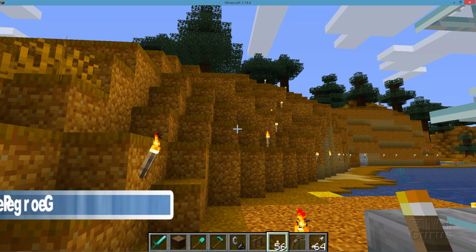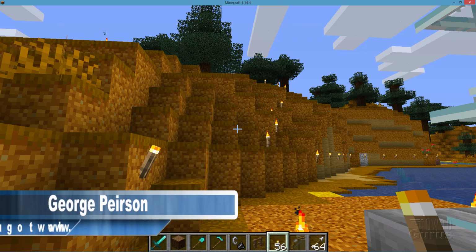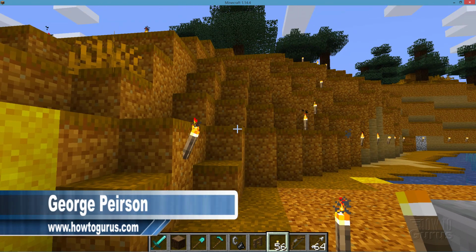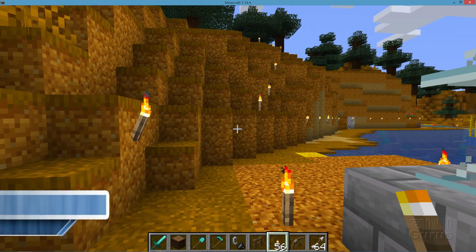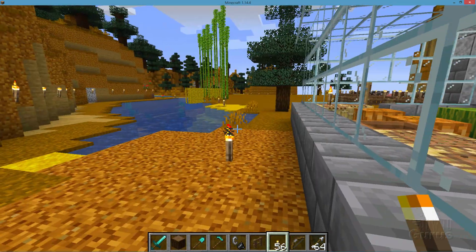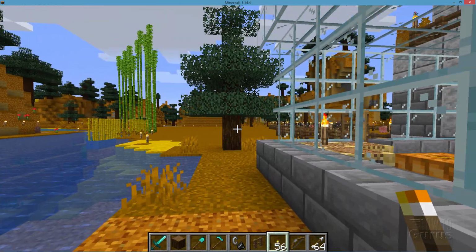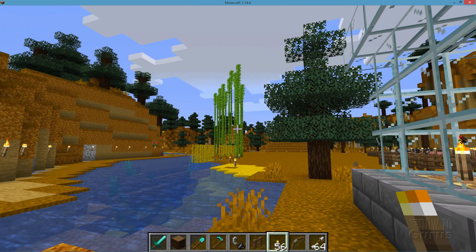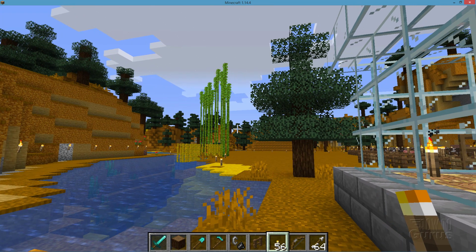Hi, I'm George Pearson, and in my last Minecraft video we changed the grass and the dirt textures in here to give us more of this Mars type look. This time though, we'll move over here and we'll do something with this spruce tree here and also with that bamboo in the background. And towards the end of this video we'll take a look at the squid as well and actually change the coloration of the squid. Okay, let's get to it.